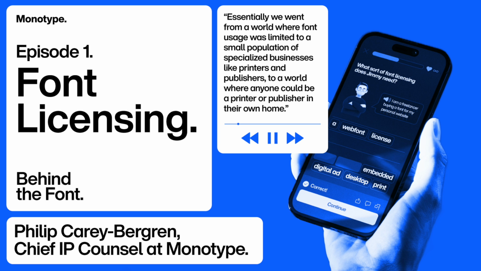Okay, so clearly the desktop computer was the first major inflection point in the modern era in terms of how people used fonts. But it wasn't the last, because about 15, 20 years later, we got the internet. Welcome. You've got mail. Forget about printing things in your living room. Now people could publish things to the web that could be viewed by anyone, anywhere, anytime, which led to the second great exponential proliferation of fonts in the wild. So, Phil, talk about what that did to this industry and this concept of licensing.